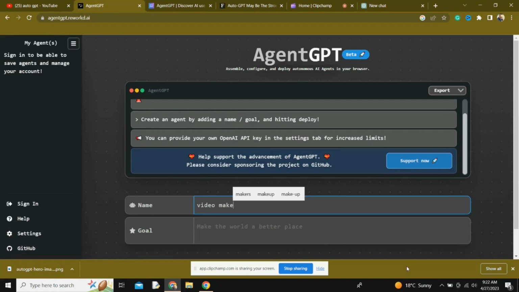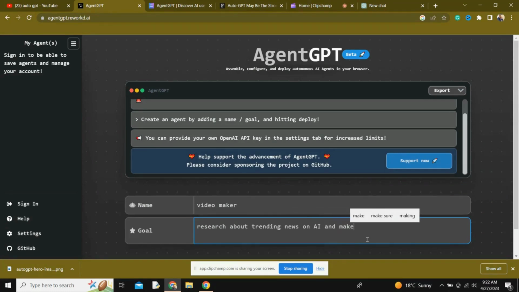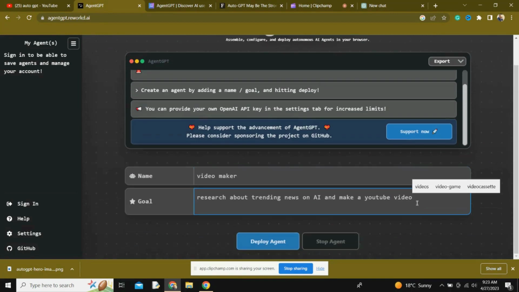Let's see whether it can generate a video for YouTube. Research trending news on AI, and then make a YouTube video. Then I will deploy it. Let's see whether it can create such a video.